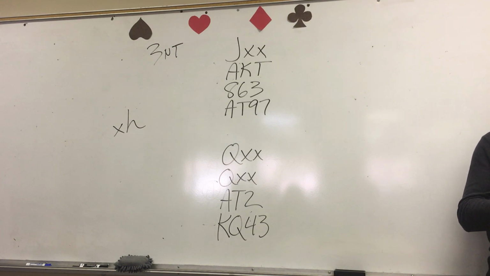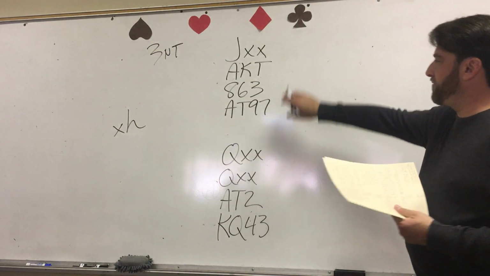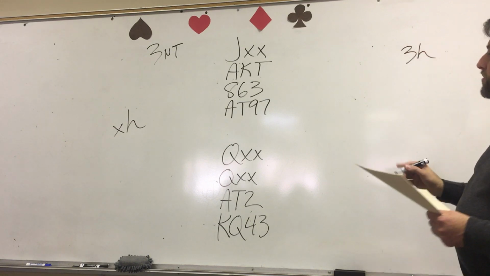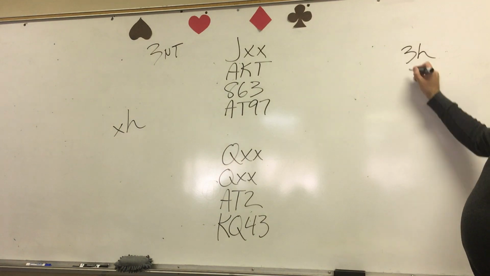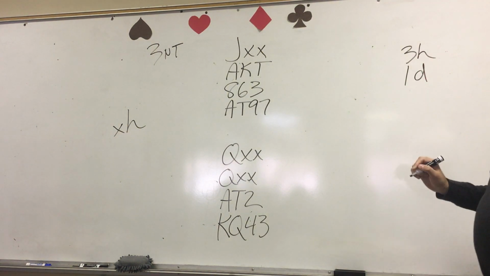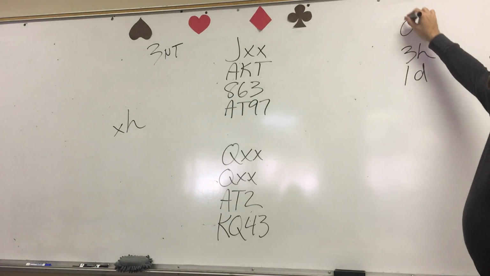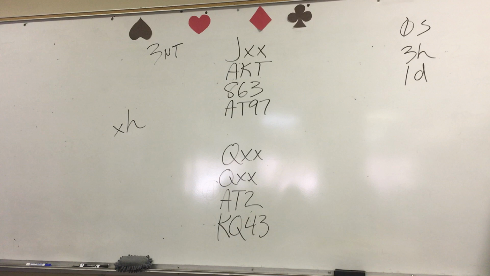You have seven. All right, so we have the top three hearts, right? So there's three heart tricks. One diamond, the ace of diamonds. Spades, we're going to say zero for now. We have the jack and queen. One of those cards could become a winner. So there is a potential ninth trick from the spade suit, right?